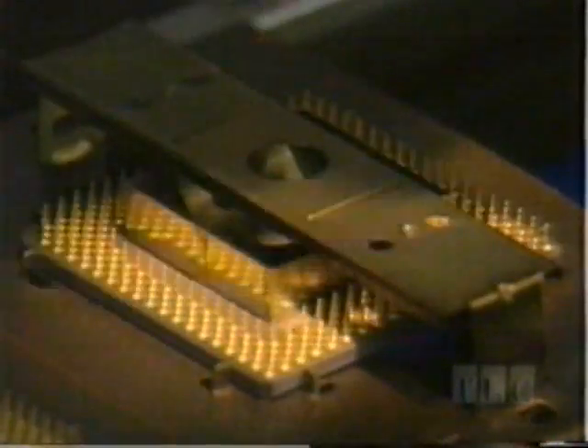Next, a machine tests each chip to make sure it works, and then a diamond-tipped saw cuts them off the wafer. The chips are connected to contact pads with gold wires one one-thousandth of an inch thick. The contact pads have protruding legs that make them easy to plug in when they reach their destination. To ensure a safe trip, chips are mounted in plastic frames, stamped, and packaged.